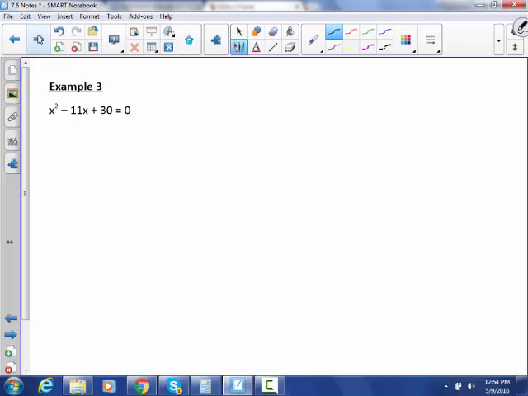Okay. Do we need to multiply A times C and do factor by grouping on this one? No. Why not? Because there's no number on the outside. There's no number in front of x squared. Okay, that's our hint. If there's a number out here, then we've got to do multiply A times C. Well, once it goes in there, we just factor it in. So we just factor this one.